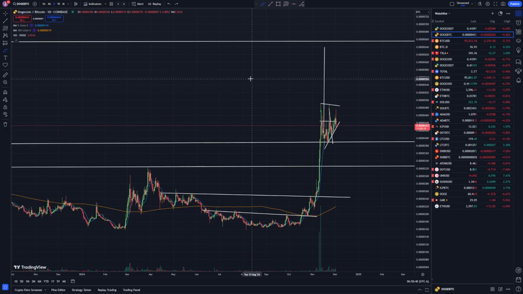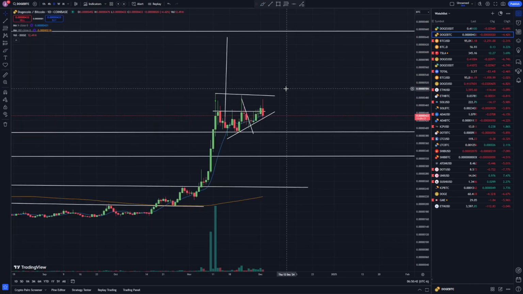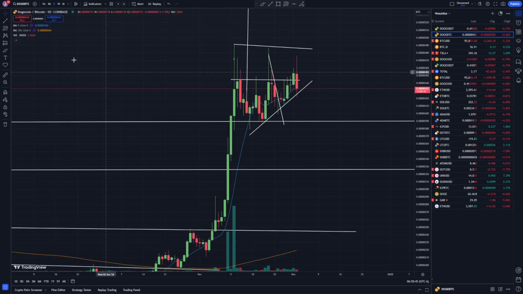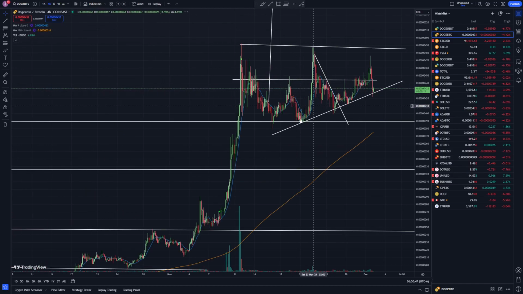One of the main things I've been saying is I want to see us stay above this line right here. We have those previous resistances. Once we broke through this one, it seems like it turned into support. We came down, found support on it, got a bounce to the upside, came down, got support on it, and bounced to the upside. In my opinion, if we could stay above this line, that's going to be a good signal.